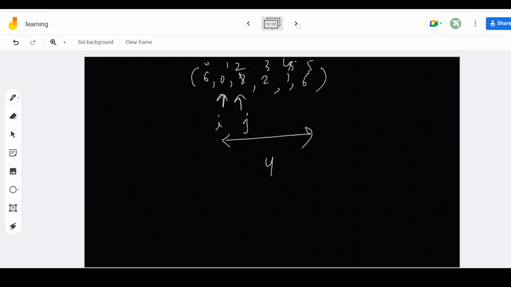But this is not the right answer. Why? Because the right answer in this case is from index 0 to index 5. You can see that at index 0 we have 6 and at index 5 we have 6, that is less than or equal to 6.